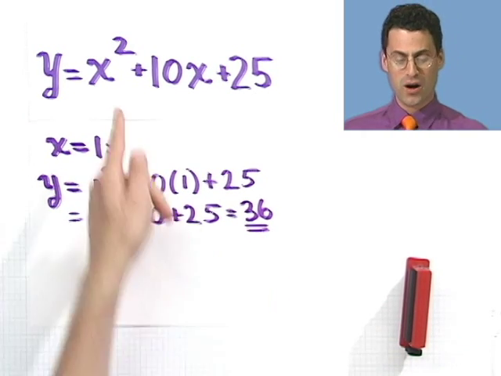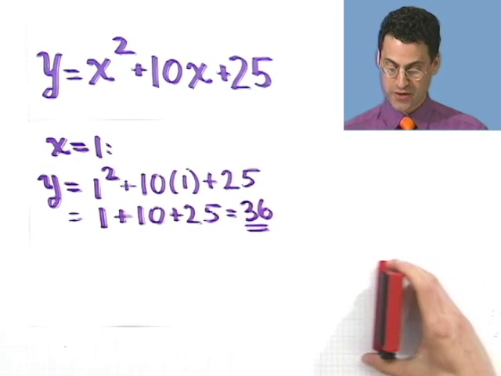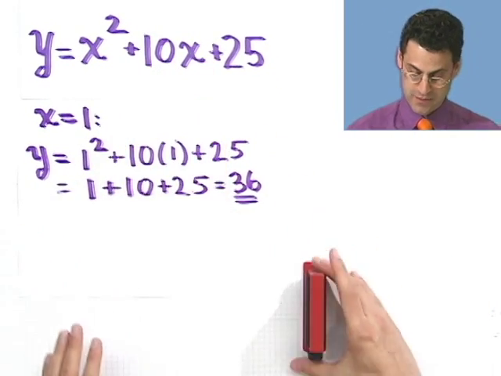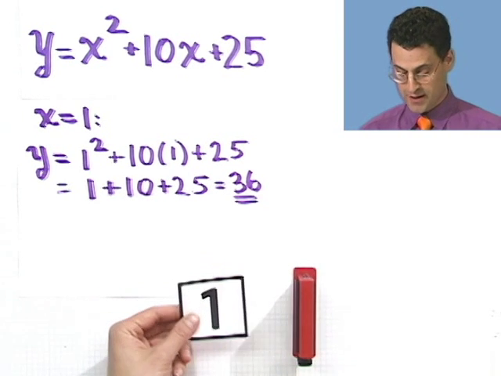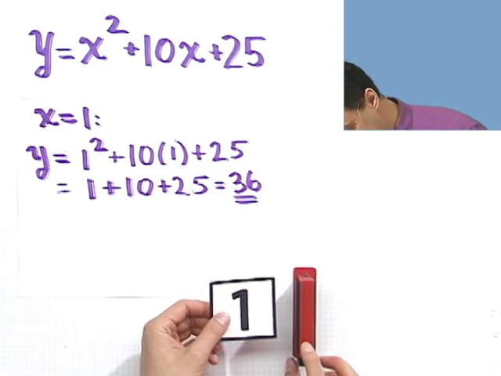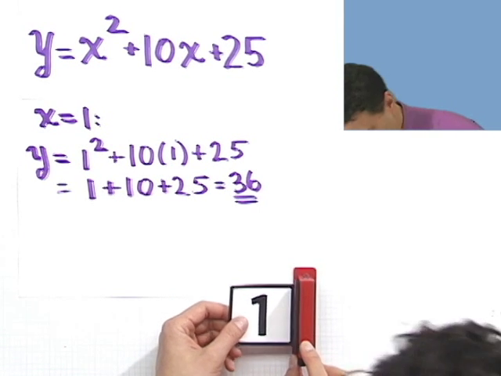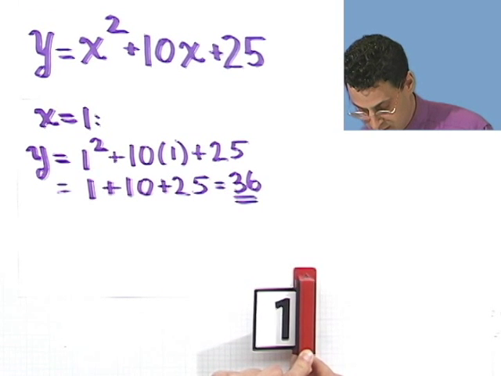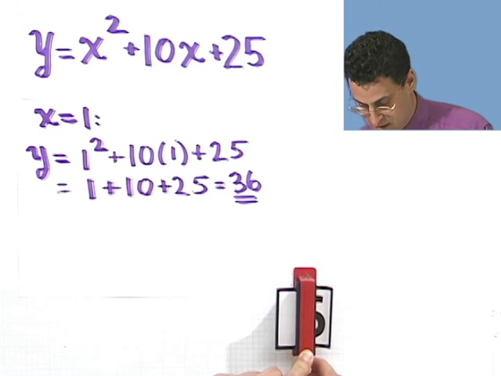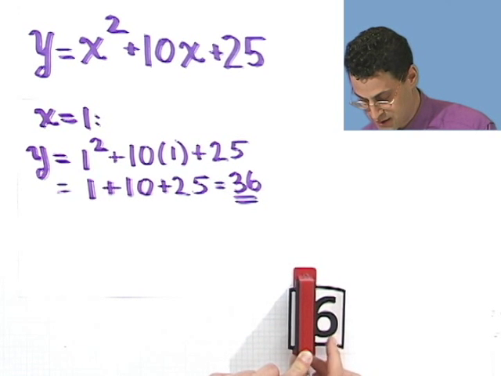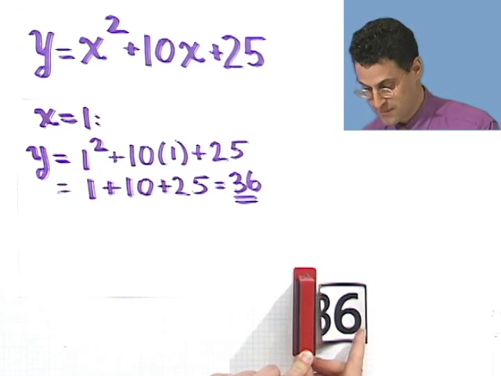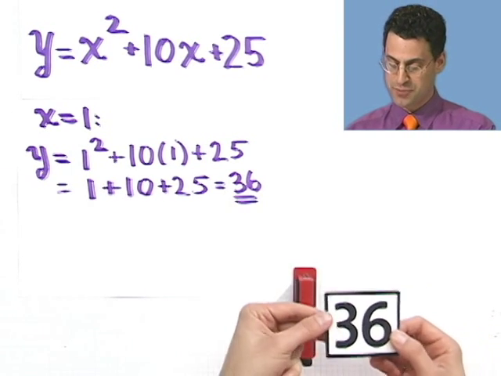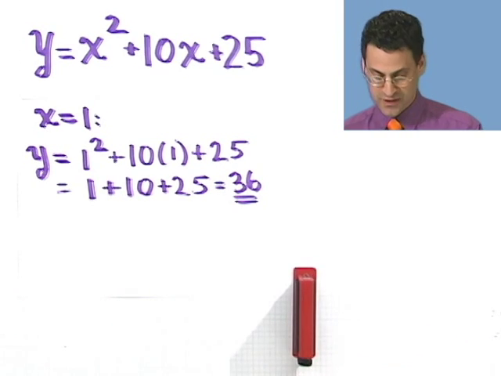So the idea is, if you input 1 into this function, out should come 36. Let's try it and see if that's right. So the way this works is, let me show you how this function works. You take 1 and you put it in. Let's see if I can do this now. You put it right in there. And then what happens when I turn it? It goes through the function and out comes, can you see that? 36! You see how it works? Isn't that neat? So that's exactly what's happening here. You put something in and something else comes out. Let's try another example.